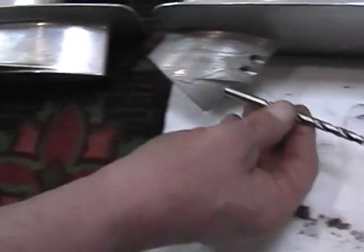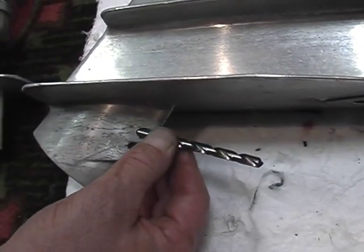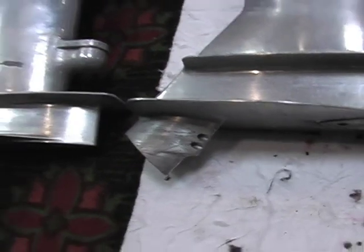Then you come over to the known one, and it gives you approximately the same angle. This one's a little bit bigger, but at least you know that they have not been changed angularly. This drive housing would be legal.